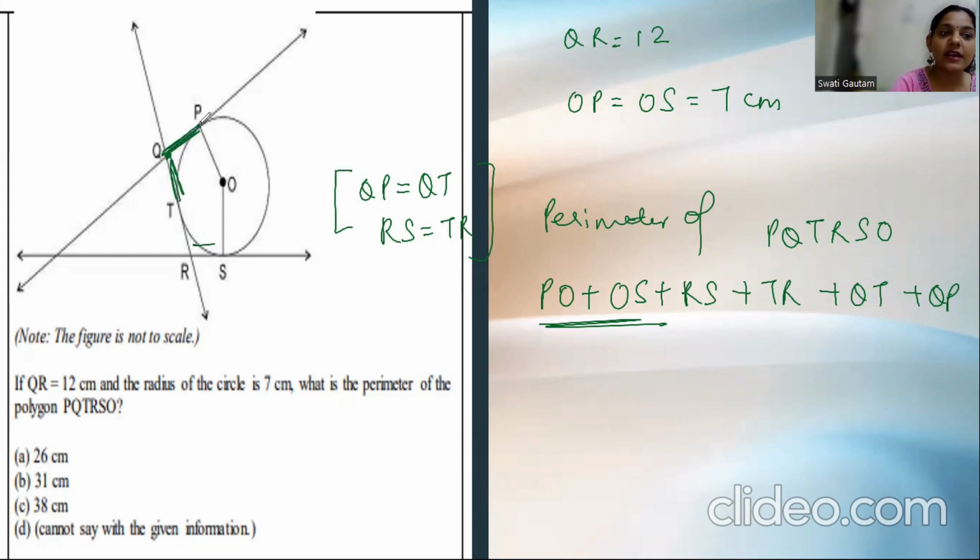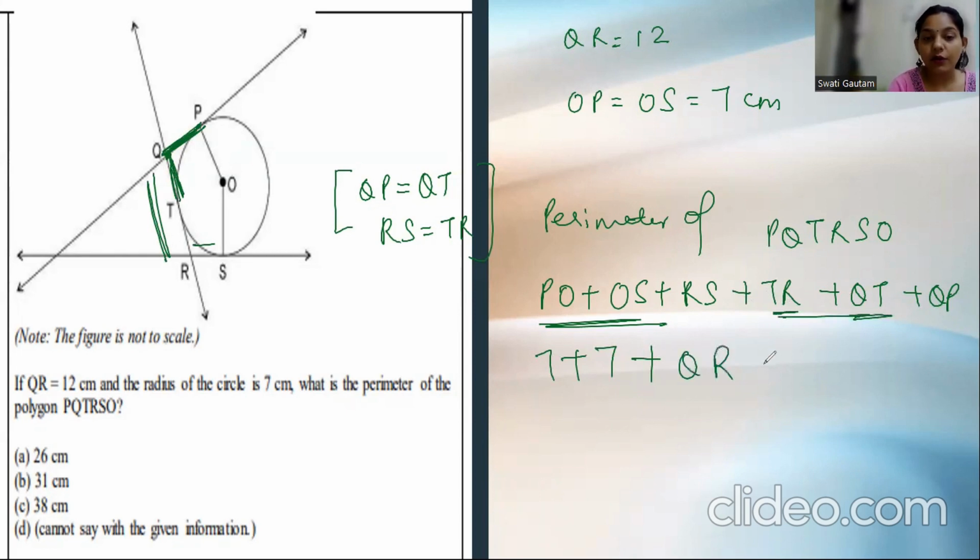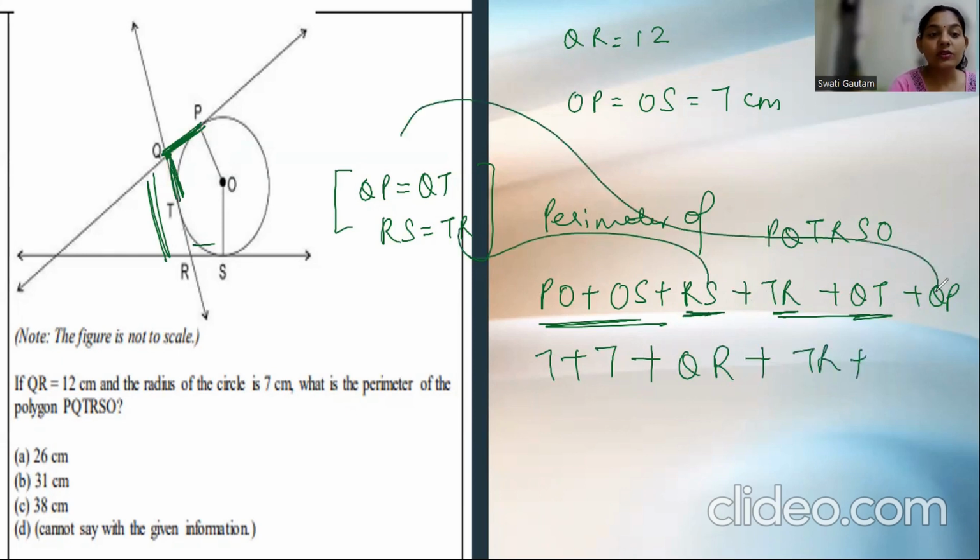So from point Q, QP and QT both are the tangents, and because they are originating from the same external point Q, that's why their lengths are equal. So what I will do, this is 7 and this is also 7. Now QT plus TR is QR only. QT plus TR, this is QR total. And what is RS? RS is equal to TR and QP is equal to QT. So I am writing QP as QT.